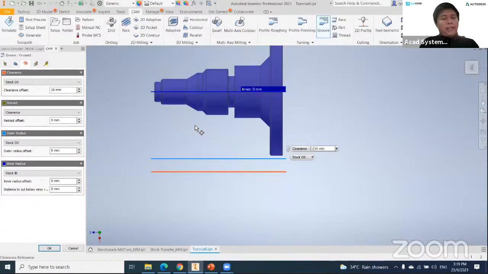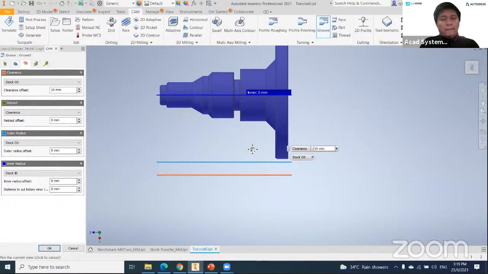In this case, I want to make some changes to my clearance. At this area we don't have anything anymore, because we already cut it using profile roughing. So I don't want the grooving to start from the outside of my stock. I want to make it a little bit faster.